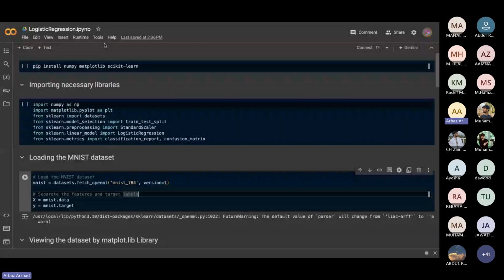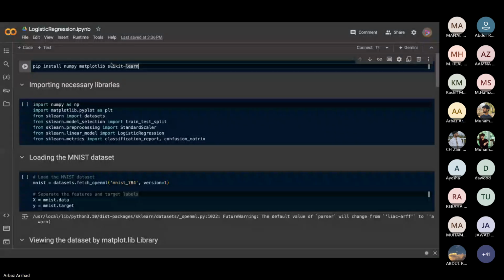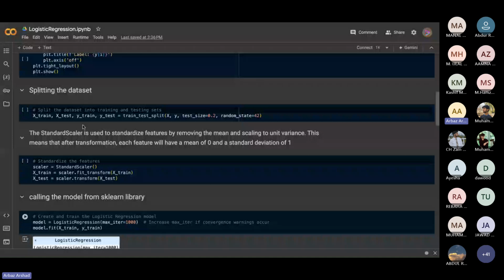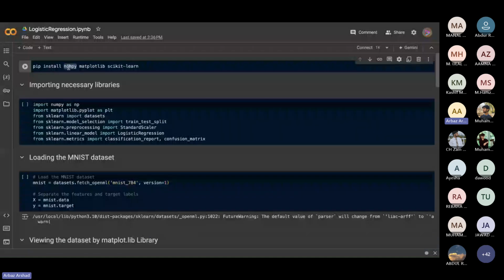So this is basically a Google Colab environment where you can run your machine learning examples or tasks. As you can see, in the first step I'm downloading some necessary libraries for this task. The first library is NumPy. NumPy is used to play with data, like arrays. You have learned arrays. What is an array? An array holds data. There's another library known as matplotlib, which is used for plotting your data. And as I have told you, scikit-learn basically imports things like logistic regression and so on.